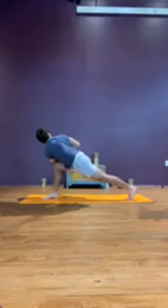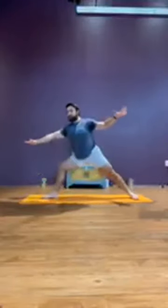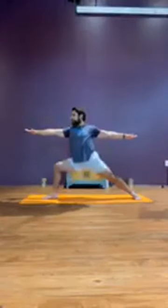Last breath here, deep inhale. Exhale, open up to warrior 2 on the other side. Inhale, left palm flips, reach back, reverse it. Option is straighten the left leg. Side, take a breath in.